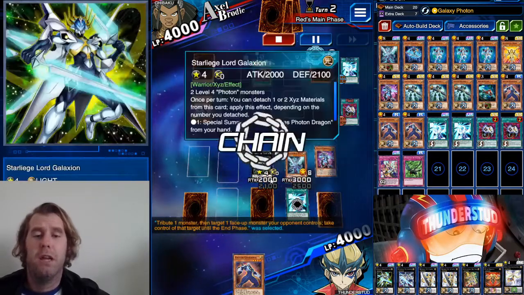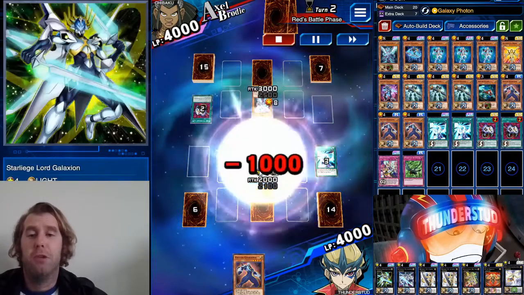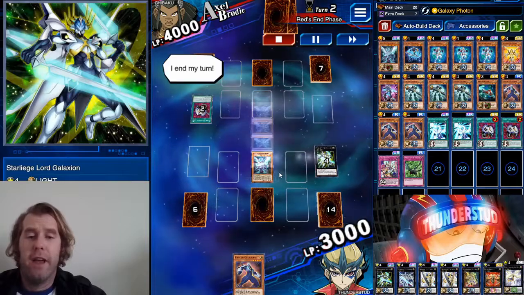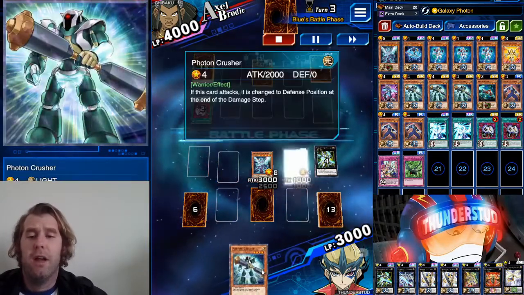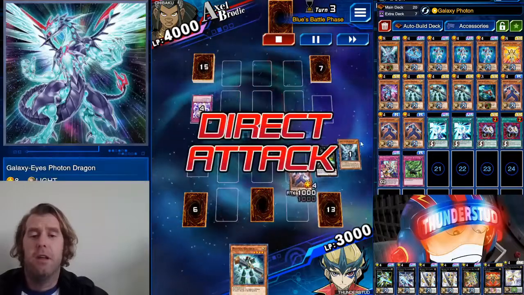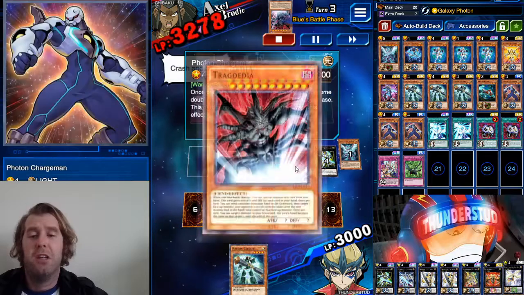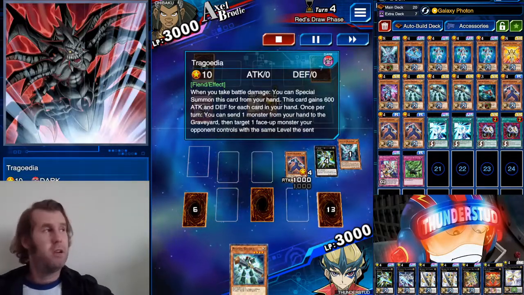He's gonna chain an Enemy Controller, steal our poor Photon Dragon, and make him destroy his Lord Galaxion. Now we got Crusher. We got Charge Man. He's gotta hit us with a Karma Cut. Destroy. Just banish our Photon Dragon. He brings out a Tragodia.